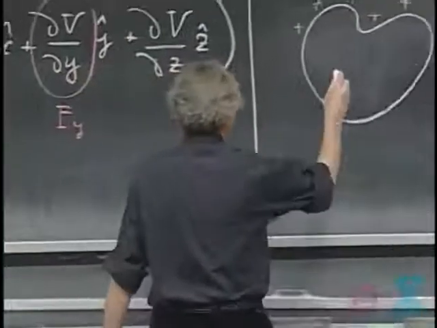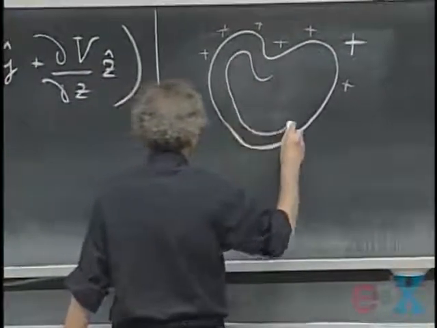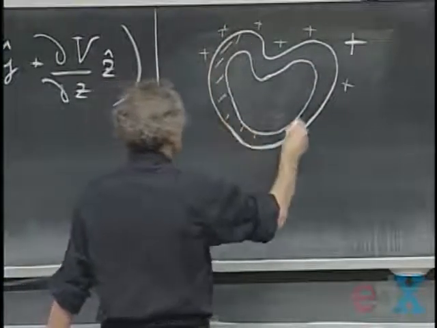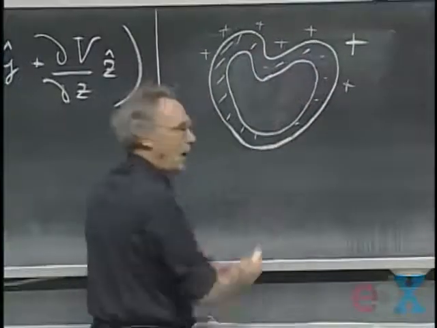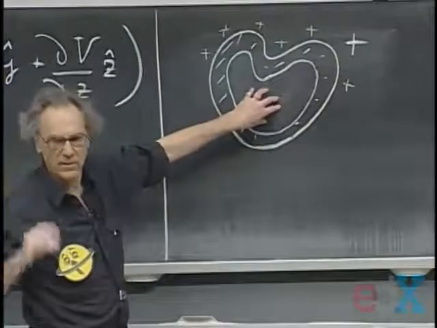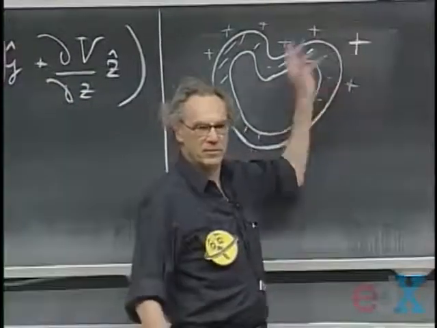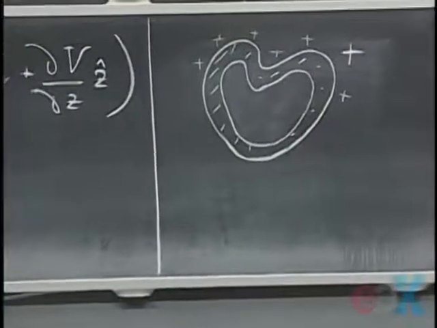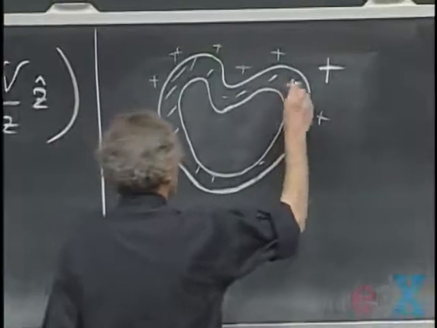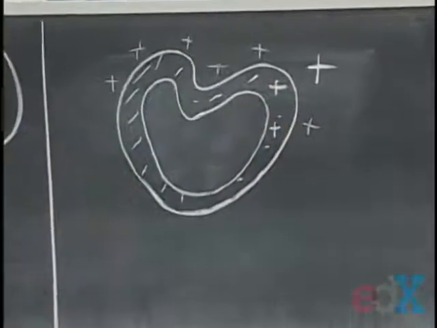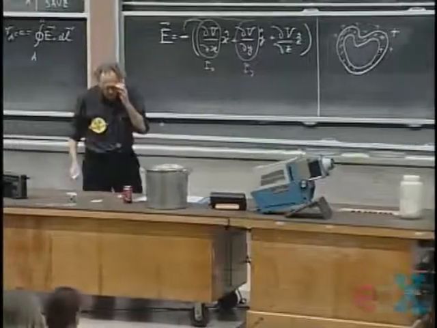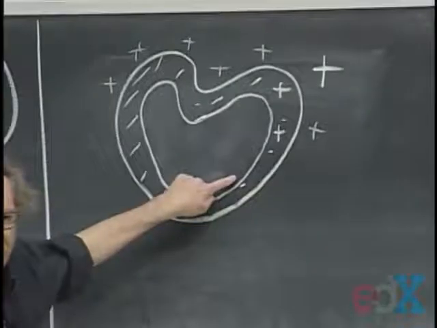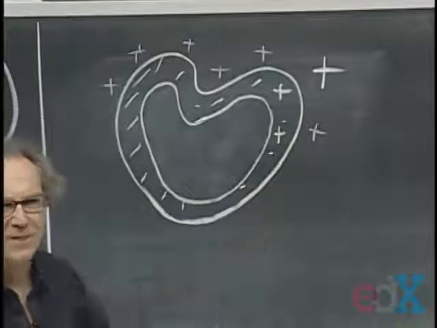Now, I'm going to make this heart a very special heart, more like a real heart. It's open here, but it is solid here. So this is a conducting heart muscle, and here it's open. There's nothing here. And again, I'm going to charge it. Bring charge on the outside. So now, it's obvious that we don't expect that there is any charge that will be inside the conductor. That's clear. The same argument holds with the Gauss law argument. But now, is it perhaps possible that some of the positive charge will go on the inside of this surface and some on the outside?